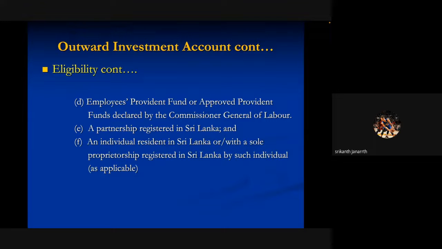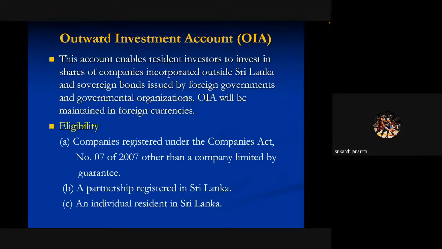Yes, one and the same person. If X is running a business as a sole proprietor, X can invest as a resident, or even X's sole proprietorship, that particular business, can invest, provided both are the same person, right? So all that is possible. So what are the avenues for them? They can invest in shares, sovereign bonds. So let us see what the investment opportunities are.